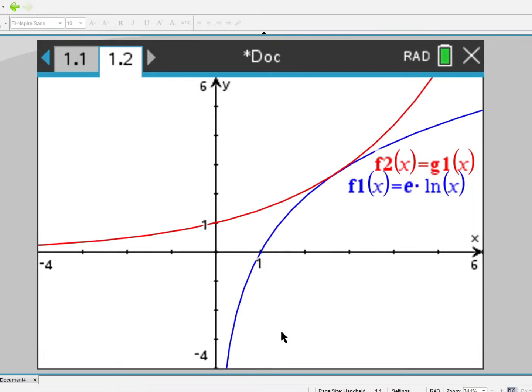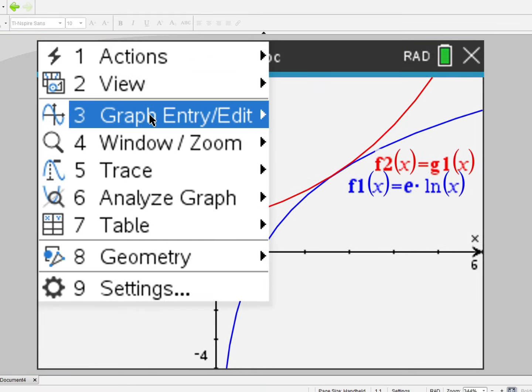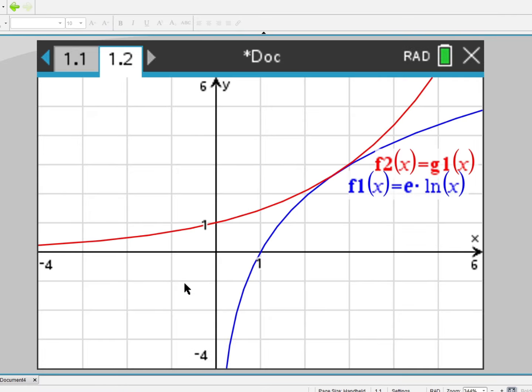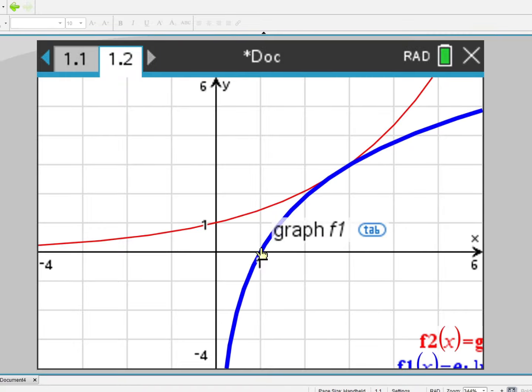Okay, this is perfect. You can see that they are lined up perfectly. To make it even more perfect, you go to view, go to grid, and go to line grid. Now every square is the same as the square in your paper, and all you have to do is copy every point exactly. For example, the square is 1 and the other one's 1. So I'm going to try to copy this, scaling every point on my paper. I hope that helps you when you get this kind of question.